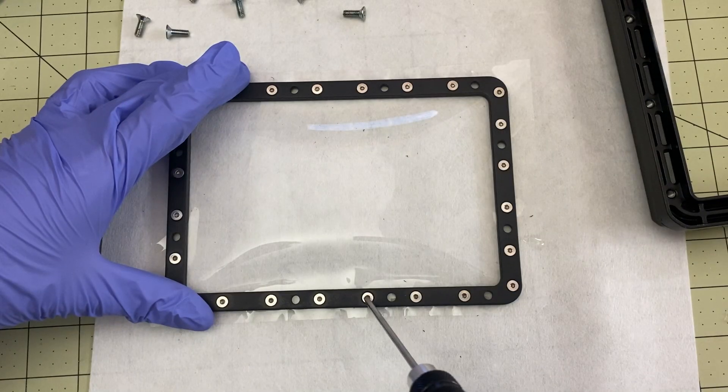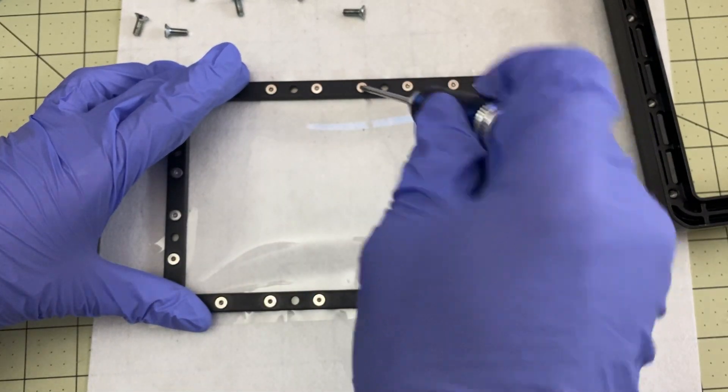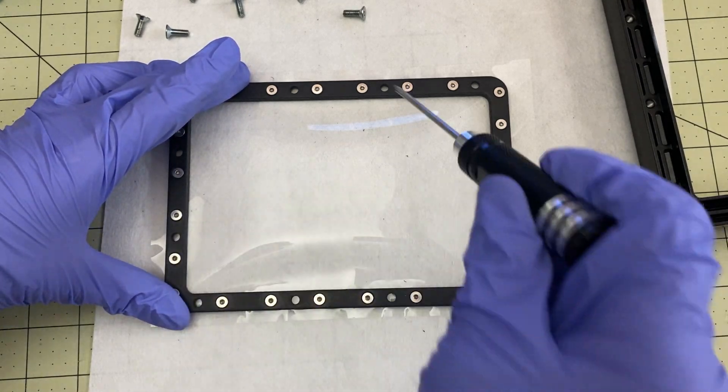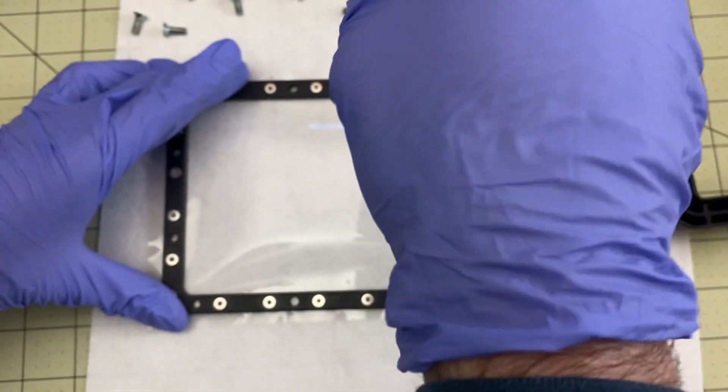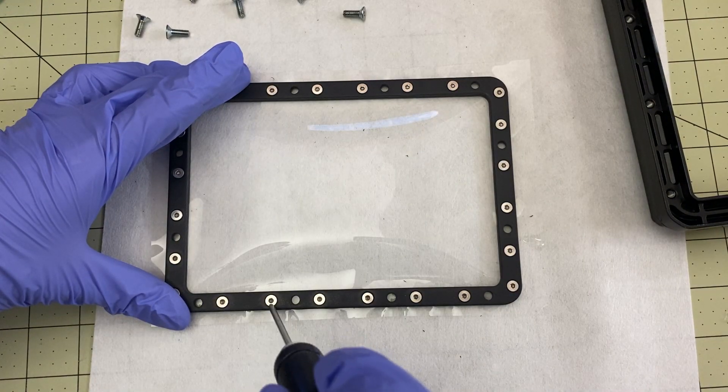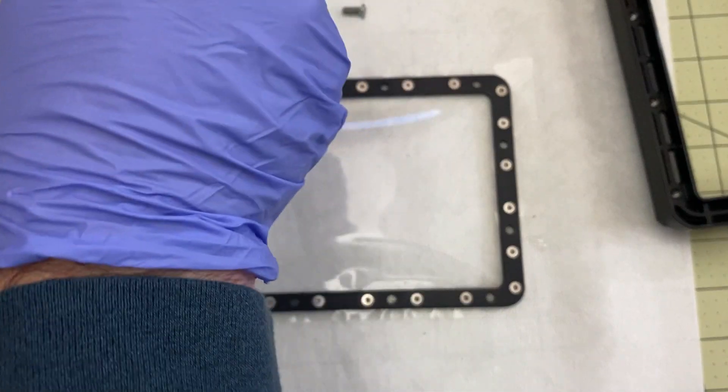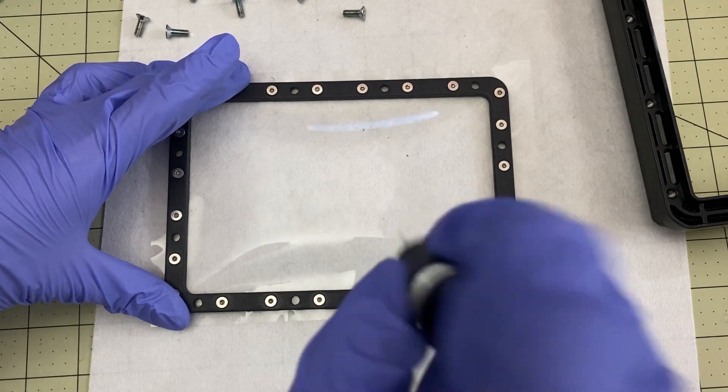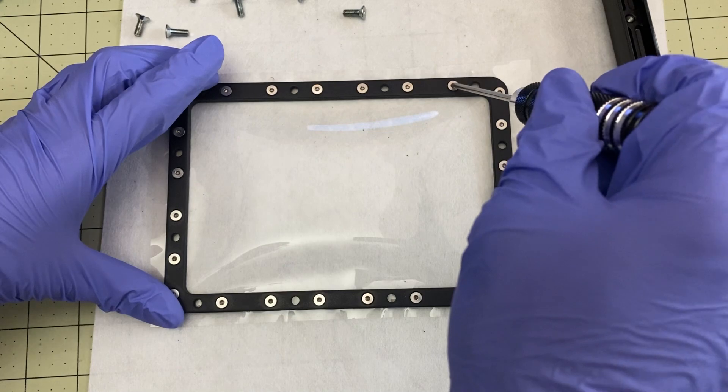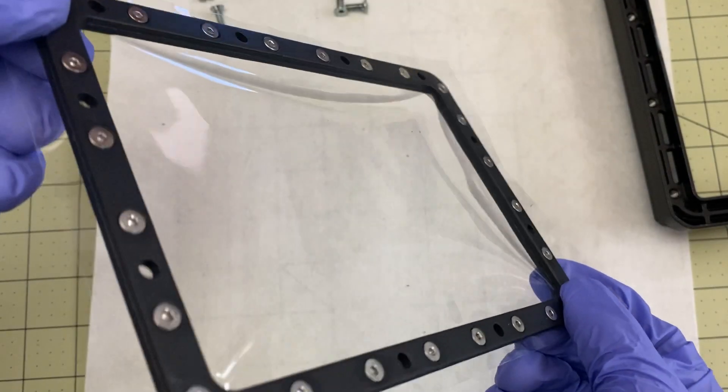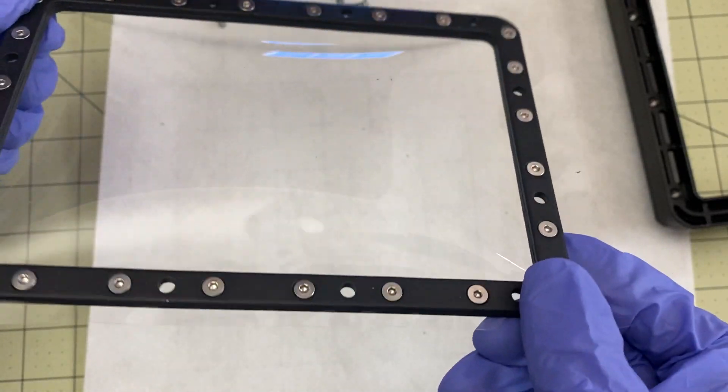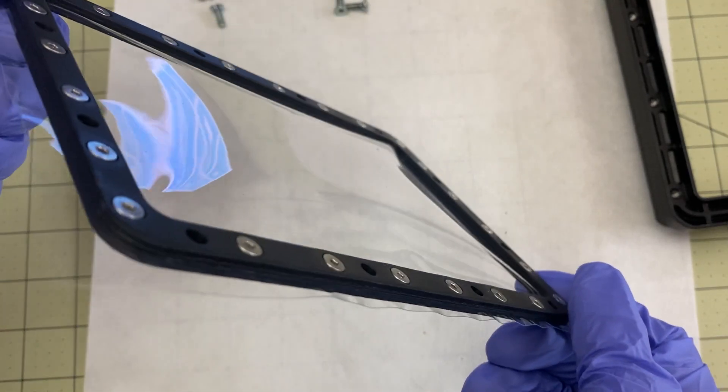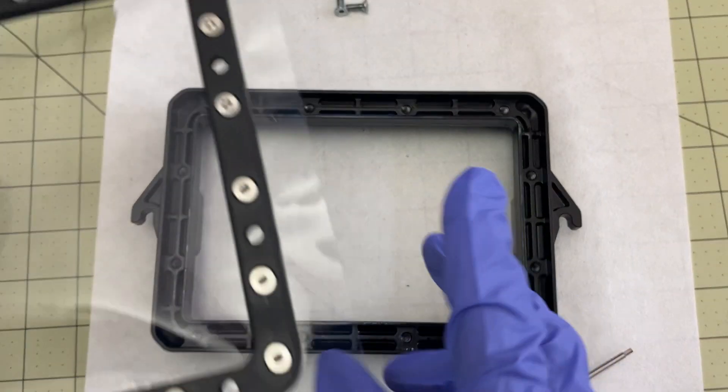Those are the ones that we will use to screw into the vat here in just a minute. Okay, that was the very last one. I'm going to go ahead and take the cap out, and I'm going to go around. Now is when I will go around, and just to make sure they're all tight. Alright, so I will go in a crisscross pattern here to make sure they're all in well. Now, I'm pretty sure they are, so like I said earlier, these are the ones to use. These are nice because you get a really good feel for it. They have a really nice texture on them. Sorry, Joe. Okay, now it's all installed. You can see, see how nice and clean that is, and how we have a nice curve to it. There's no wrinkles there. That's exactly what we're looking for, because now we get to put it in here.